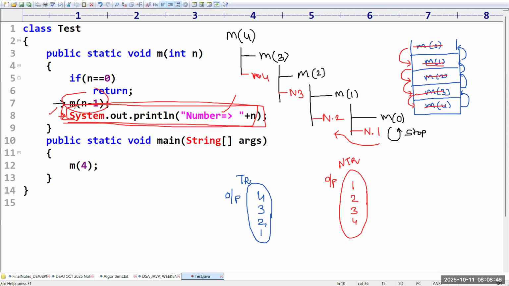After this method call, is there any instruction? Yes. When it keeps on going down and then comes back, it will execute. But in our previous program, there is no instruction, that's why you are not getting any answer. Understood?